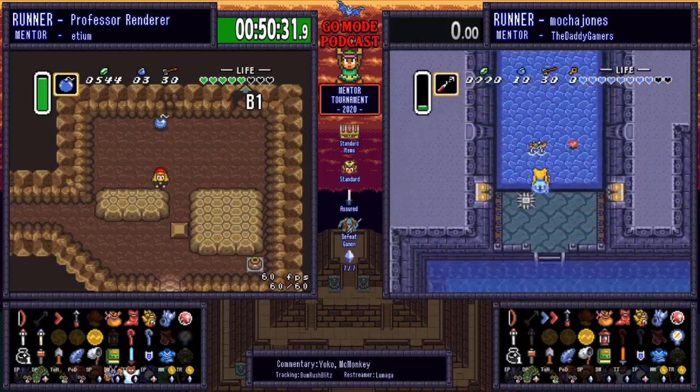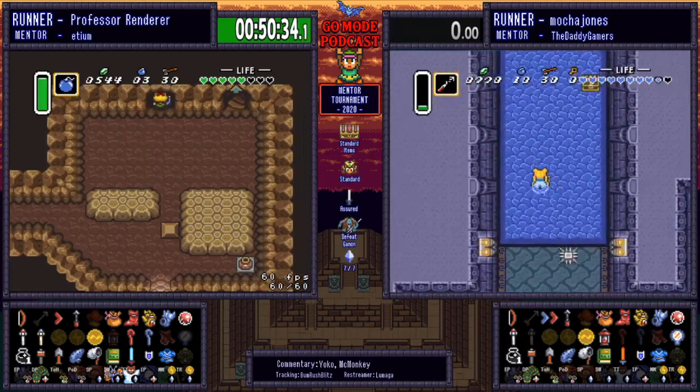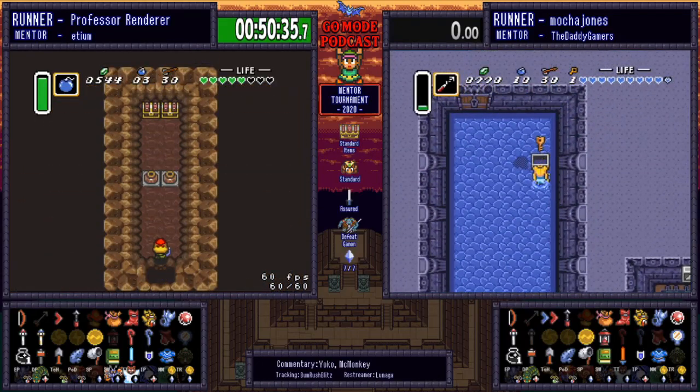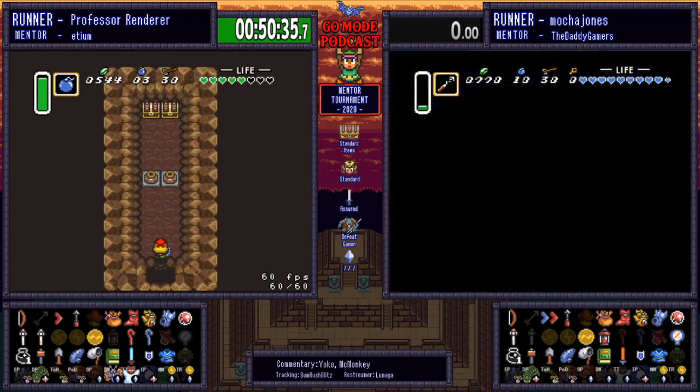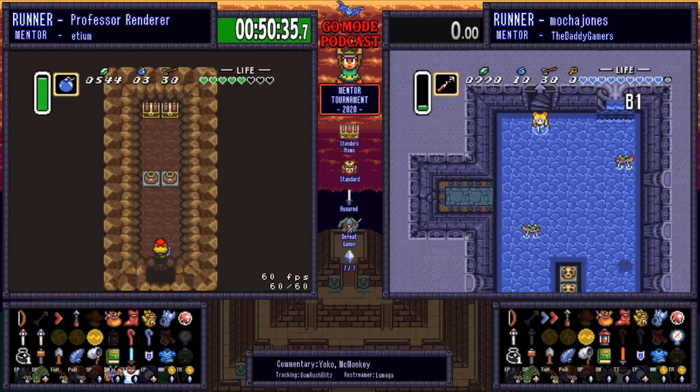The runners seem to be doing pretty well, being decisive in their routing. The execution is quite good so far, so no major mistakes. We had the death on Blind, but beyond that, everything has been pretty solid so far for these runners.